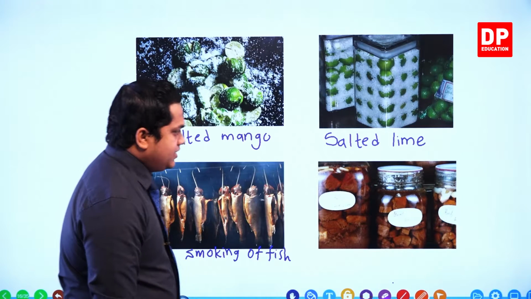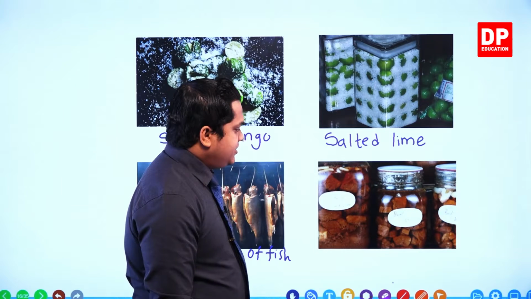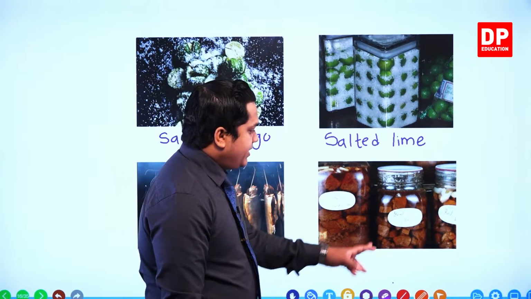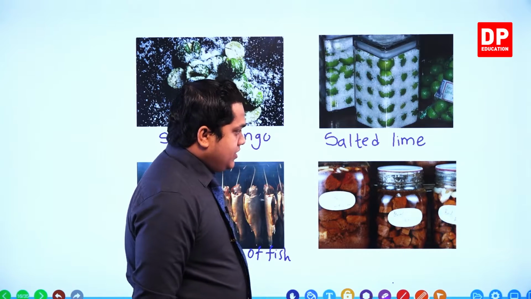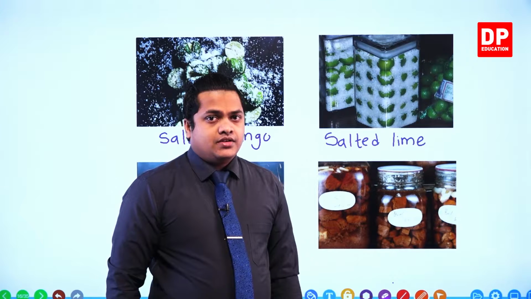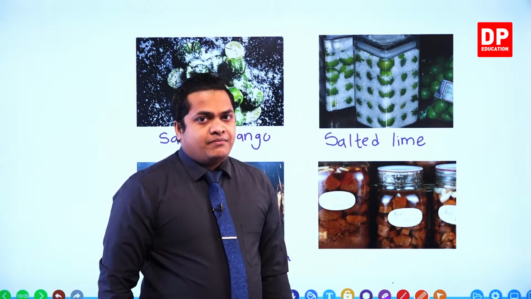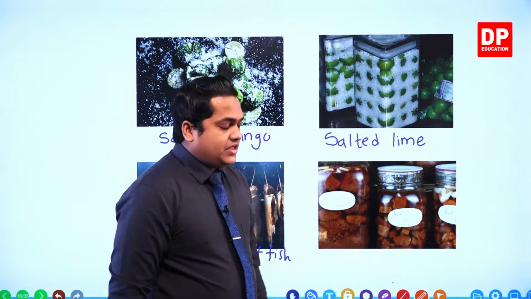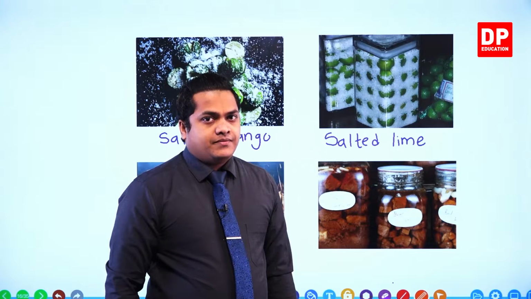Then here you can observe there are jars, and on these jars you can see it has been printed as beef. So meat, yes, a type of meat. The jars contain, my dear children, bee honey. These dried meat items are stored within these jars that contain bee honey.